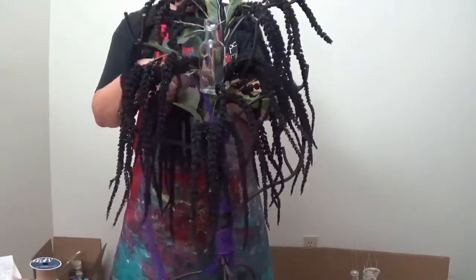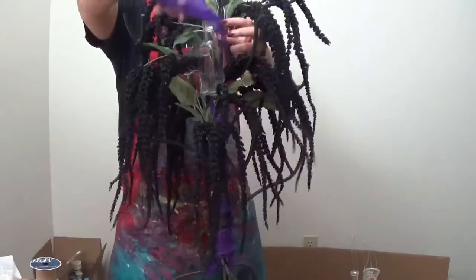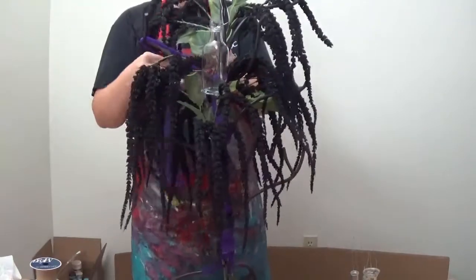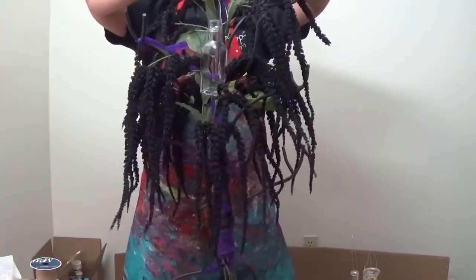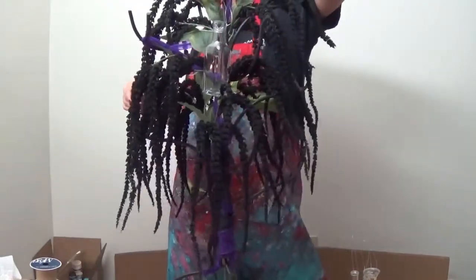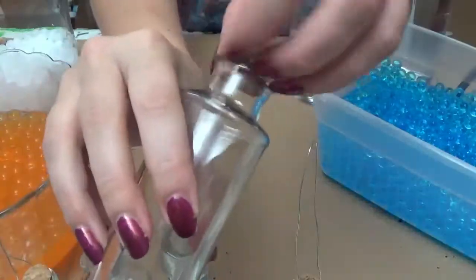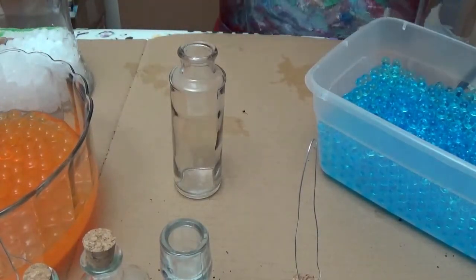You've got to think about this from eye level — you're going to be looking up into this tree. Now, obviously this is a very tall centerpiece, so you might not want to make it as tall as I did. It's probably a little bit too tall for my table right now, but I can use it as a focal point and move it when I want to sit down. Also, I'm telling you this because you can use it as a buffet display.